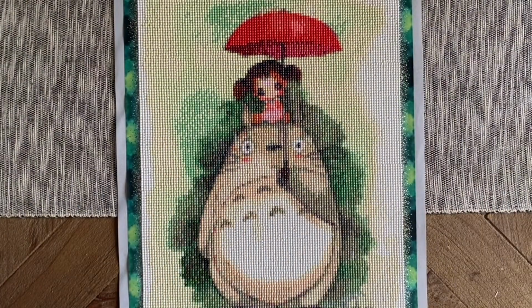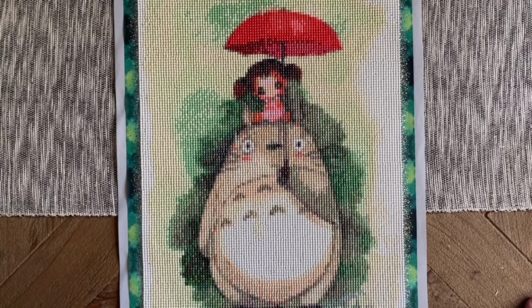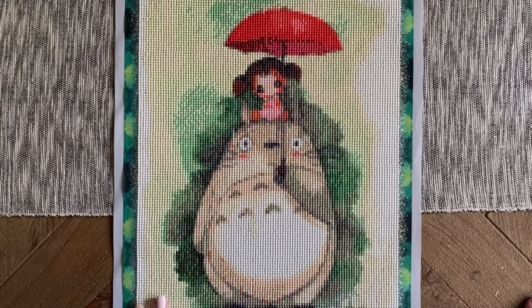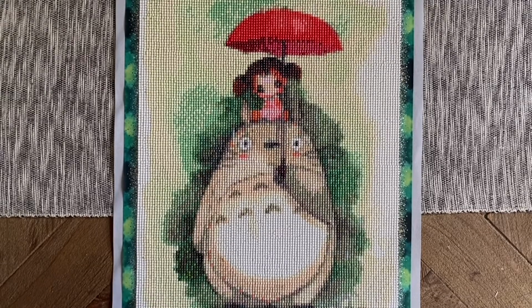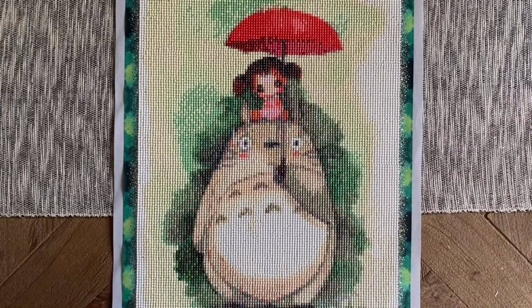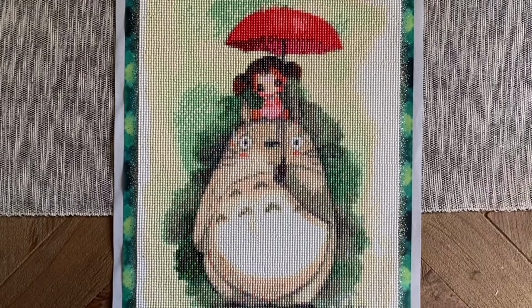So again, this is a little bit of a non-issue because with their new manufacturer, they have new printing and new symbols on their canvases, and it has improved. I guess that's a really good thing to point out though, that the areas that I tend to see as areas for improvement with these older canvases, they listened to that feedback, they took it to heart, and they made those improvements. I think that that's a sign of really, really good customer service and of a company that wants to be improving and doing better.